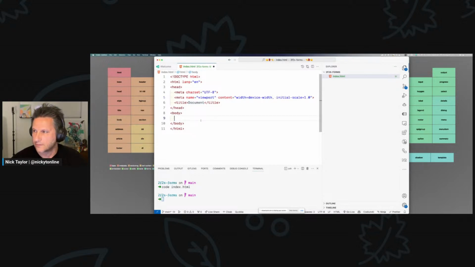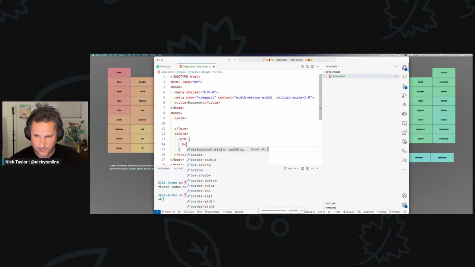Cool. So we're going to start off by creating a form. And I'm going to keep everything right in here. Modern ways you wouldn't be doing this, but let's just do this for now.